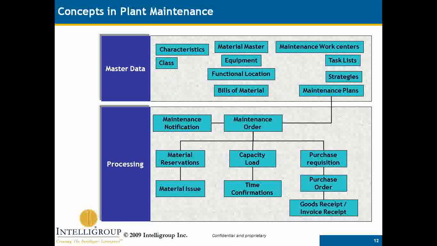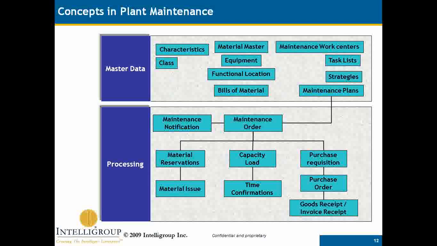So back to Balaji. Now you are clear what my maintenance order will be in the SAP system. All the planning will be done in the maintenance order: the material, what is to be done, and who is going to do it. In plant maintenance, who does it is the work centers. All the planning activities and all the costs will be captured in the maintenance order. Down below, you can see three sections.